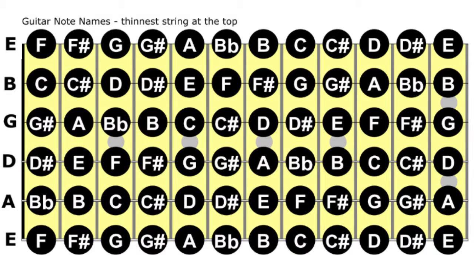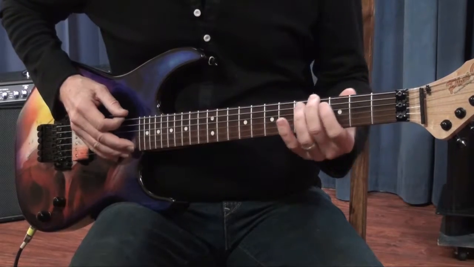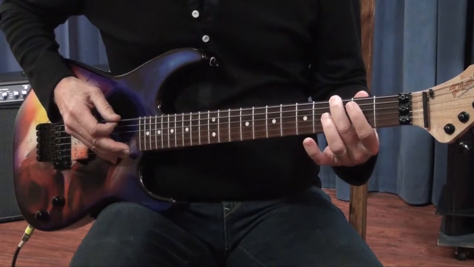Also remember that the sharp of a note, F sharp for example, can also be called G flat. The note is a half step lower than G, so it's G flat, but the same note is also a half step higher than F, so it can be called F sharp. Any sharp can also be considered a flat. A half step, by the way, is a single fret. So F sharp and G flat are just two different names for the same note.